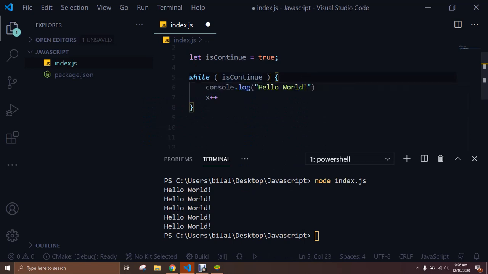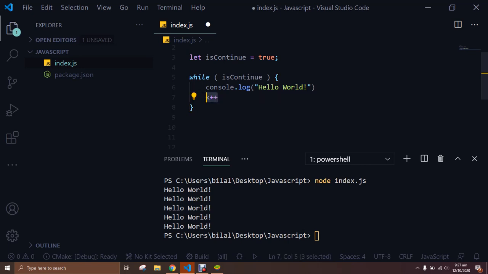We know that this while loop executes only if this part returns true, so as long as it's returning true, it keeps iterating. If we don't specify an exit condition or a terminating condition within the body of the while loop, it will be infinite. It will break at some point, but it will be theoretically infinite.